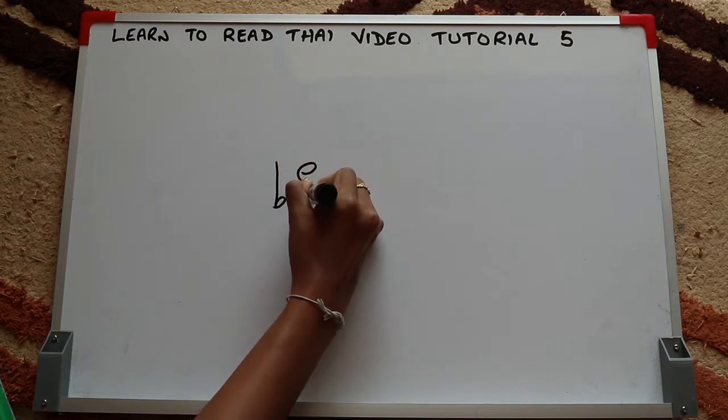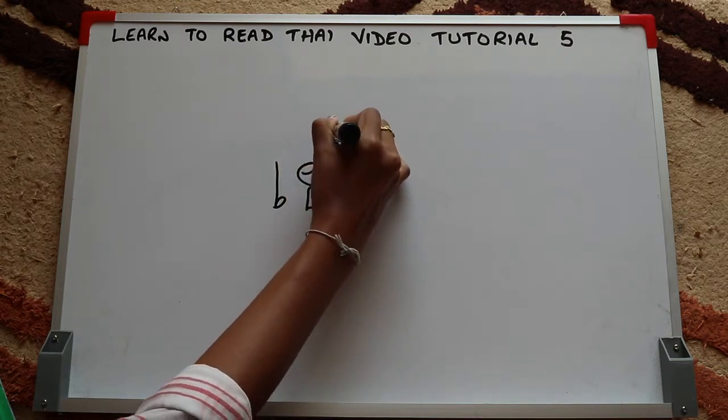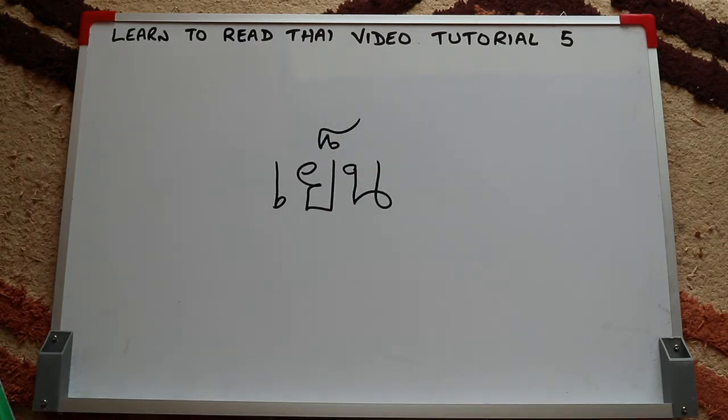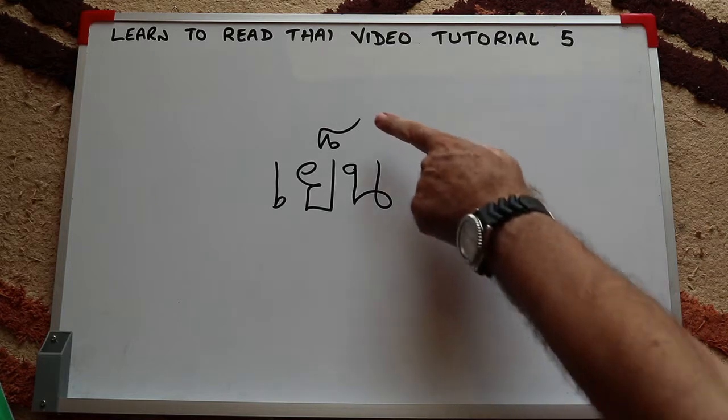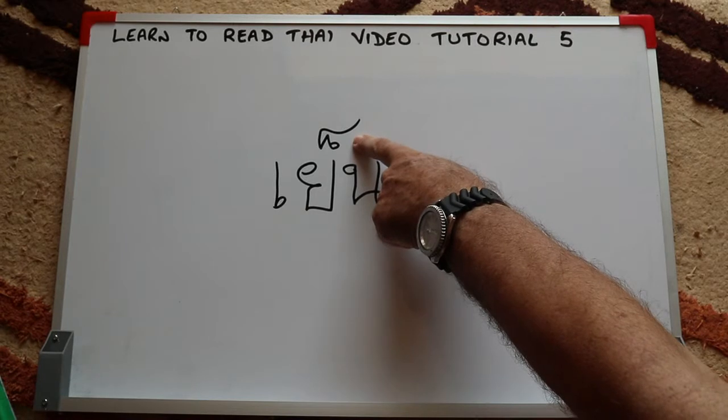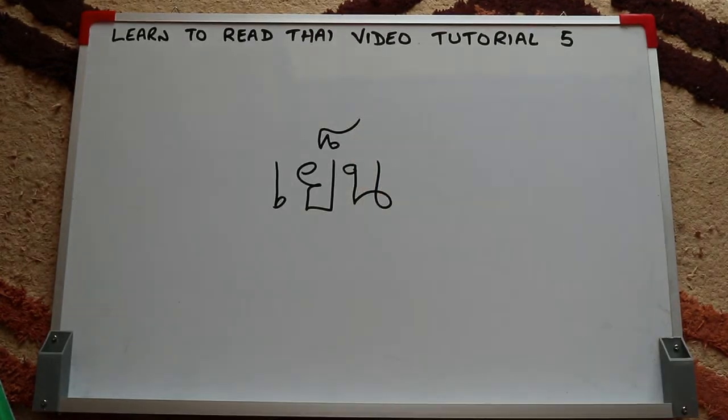With this word, I'm going to introduce the symbol that I just mentioned. One of my absolute favourite authors on the subject of learning to read Thai is David Smith. David Smith calls this the vowel shortening symbol. We haven't done any Thai numerals yet, but it's the same as an 8 in Thai. And the Thai word is something like mai taku. Mai taku, mai taku.